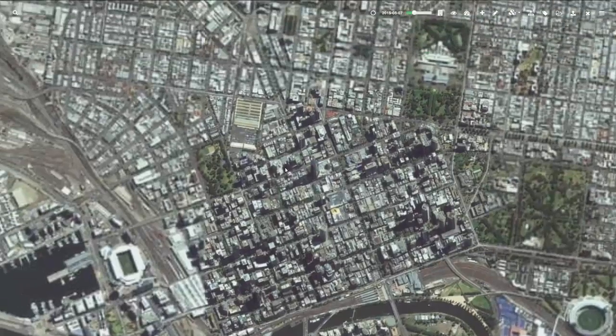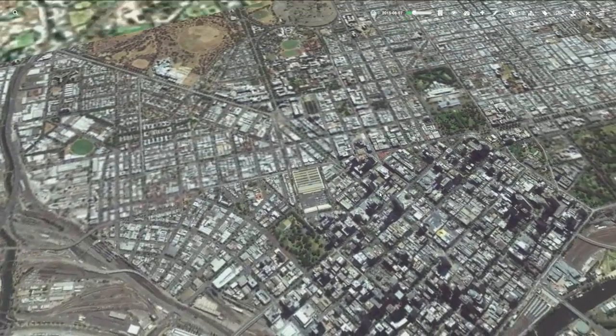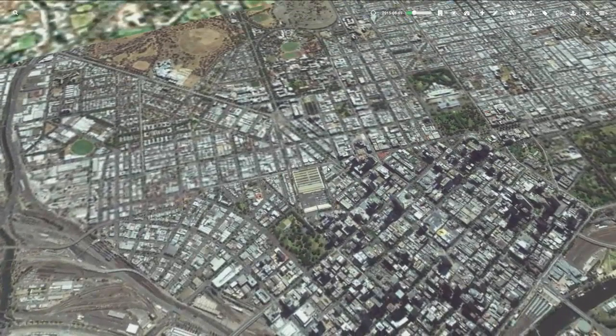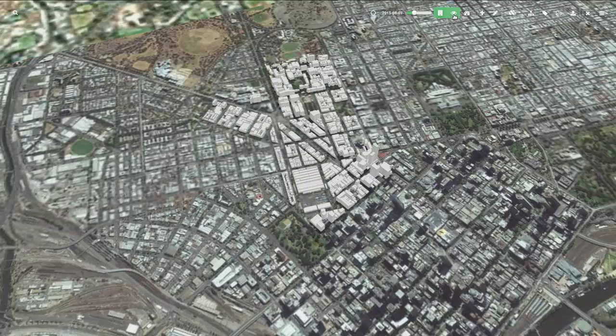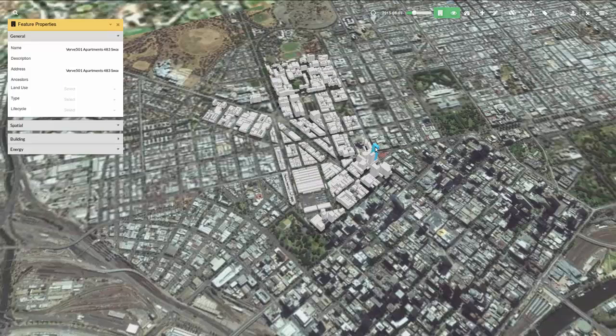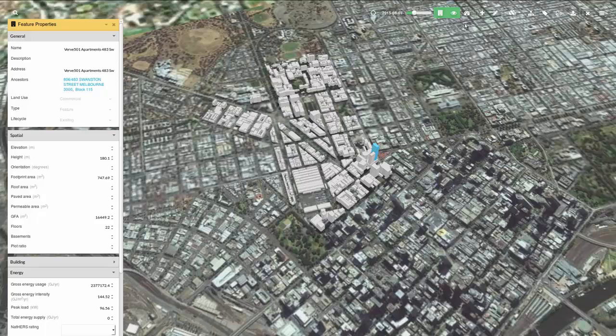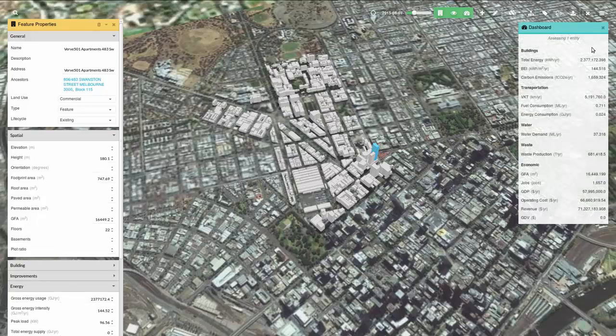The Explorer view is a 3D scene in which you can view, edit and analyze the contents of your project. You can load in features with the Load Features button, and make them interactive by clicking the Explore button. This will allow you to click on a building to view its properties, and use Analysis mode in order to report on your features and also edit the properties in the left panel.